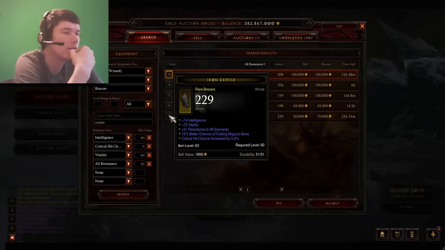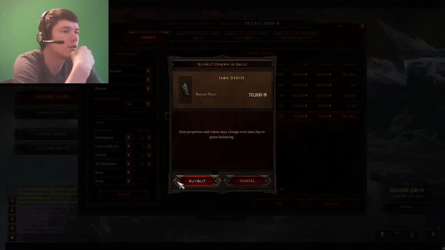I'm just trying to decide how much money we have left to spend, and it looks like we have about 400,000. So it takes down to 300,000. We still have 4 pieces left to get. So I'm actually going to get these 70,000 ones just to save a little bit of money.